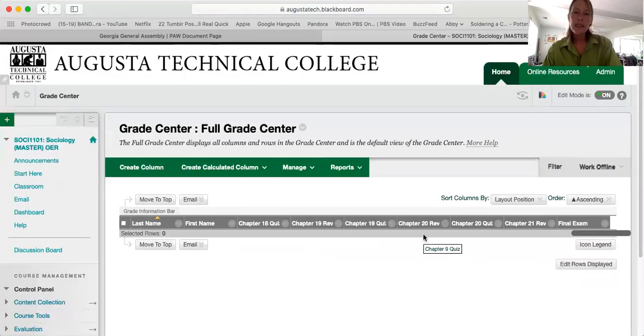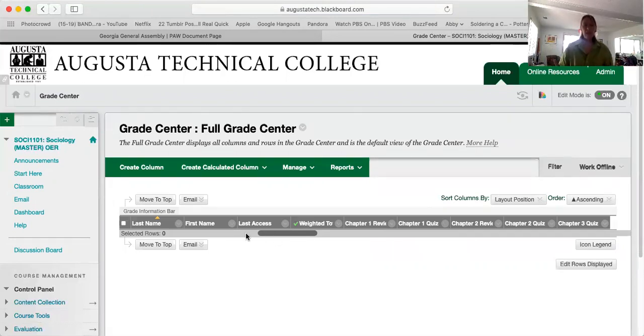All right, so my next step then is to go back to my weighted total, and I'll just show you. I won't go any further because I deleted all of those other student user IDs and things that were there.